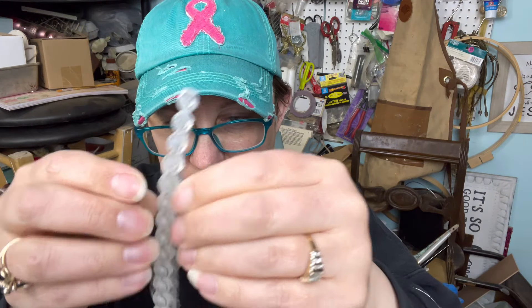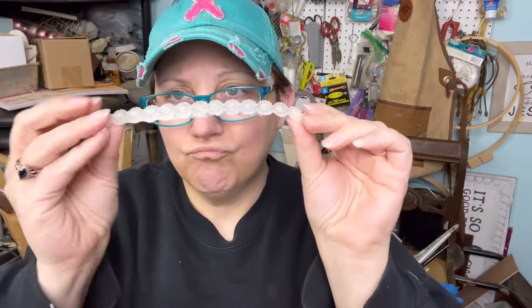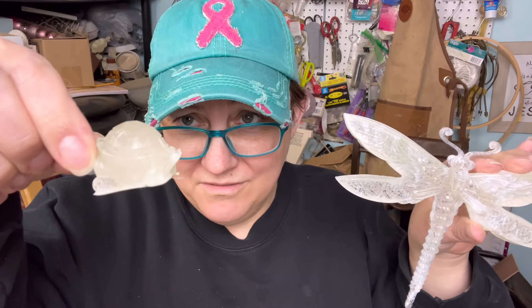Speaking of overfilling the mold — look at these smaller curls on this one. So there needs to be some cleanup. It's flexible still — I don't know if it's supposed to be flexible still. It did its job, I think. He just needs a little more cure time. I don't know — it's very cool. No air bubbles. Very cool.